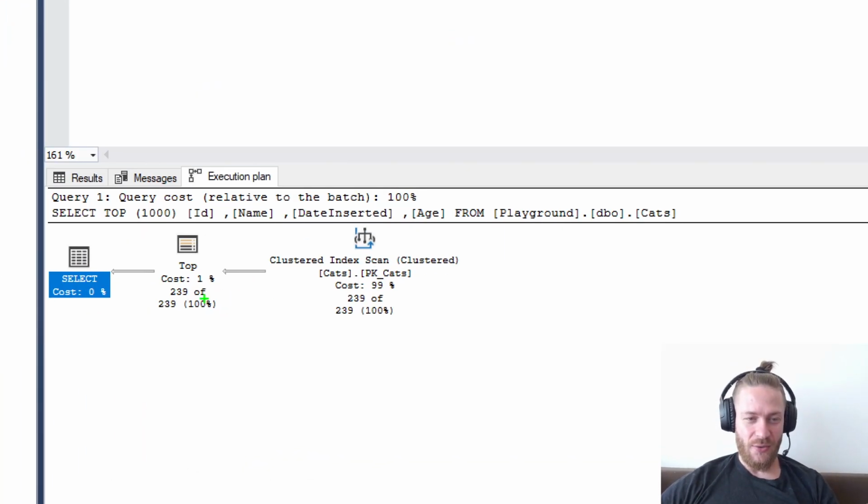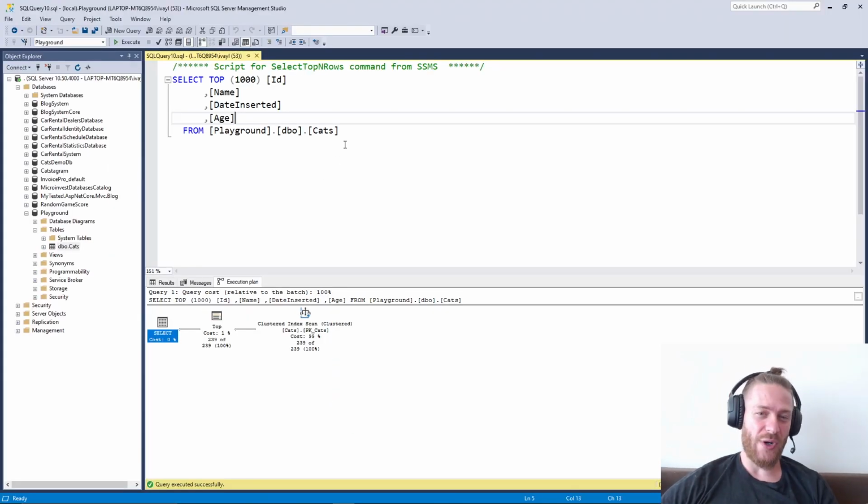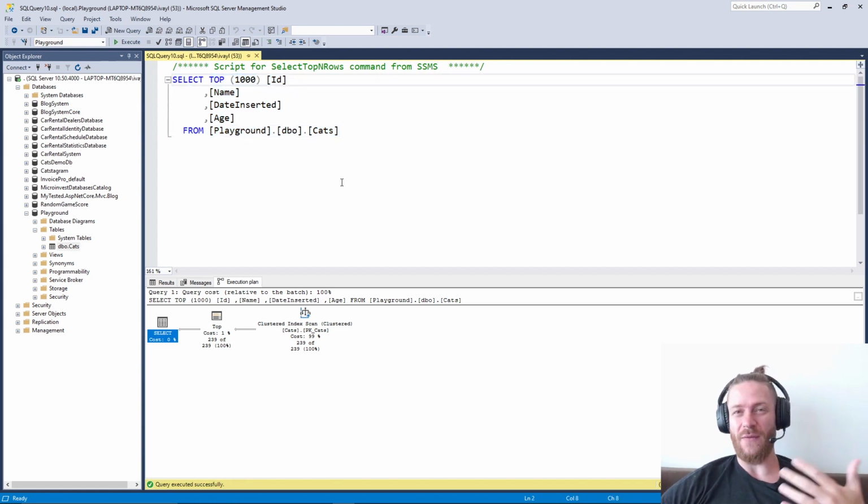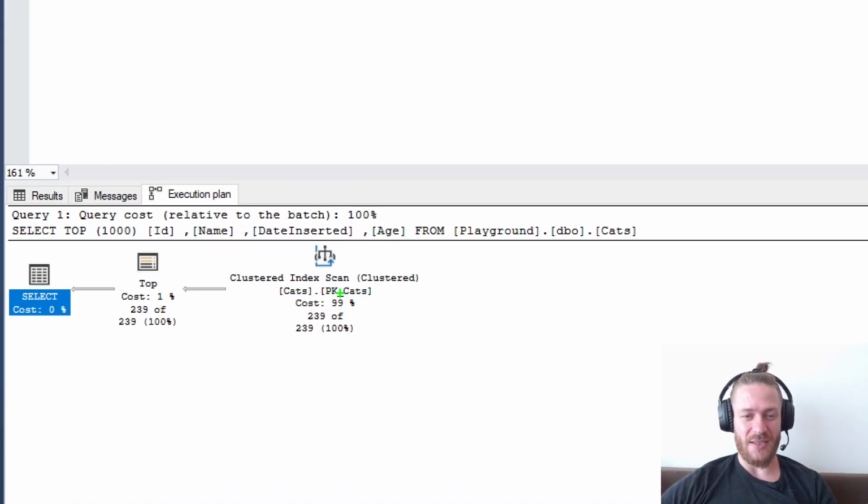And we can see what percentage of the query each operation used. The scanning was 99% and the top operation was 1%. So apparently the slowest operation here is the clustered index scan, but we're searching for all the data here because we are searching for 1000 entries and we have only 200, so it scans the whole index and we can see how many entries were scanned.